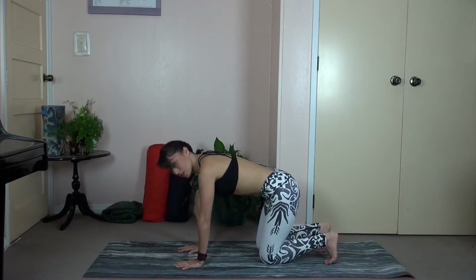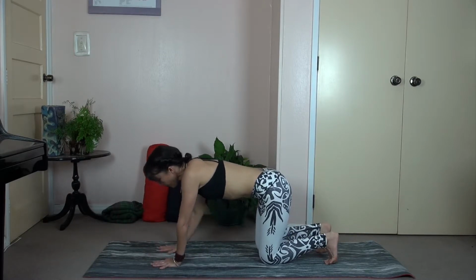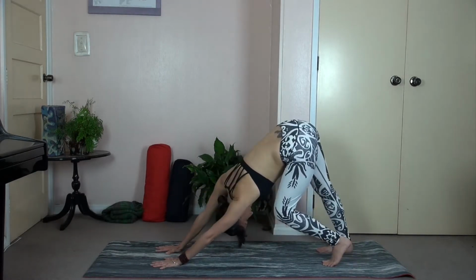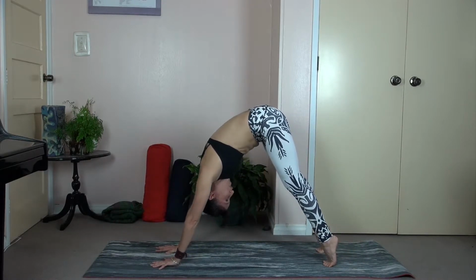Excellent. Let's do a down dog just to stretch everything out. Walk your palms forward about a palm print. Tap your toes, press and rise. Downward facing dog, tread it out. Breathe into it, press up to your toes.